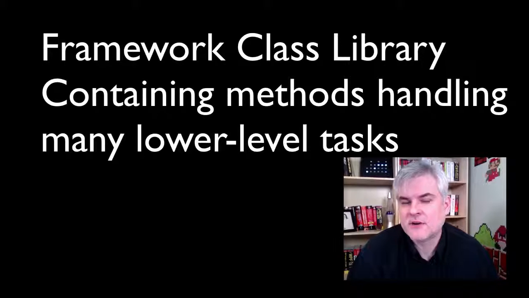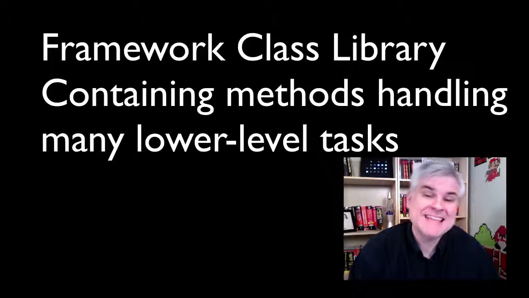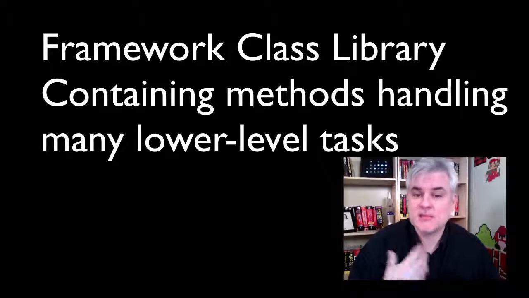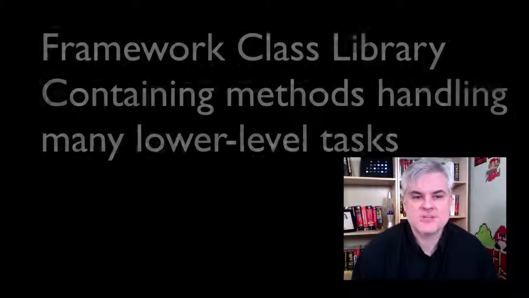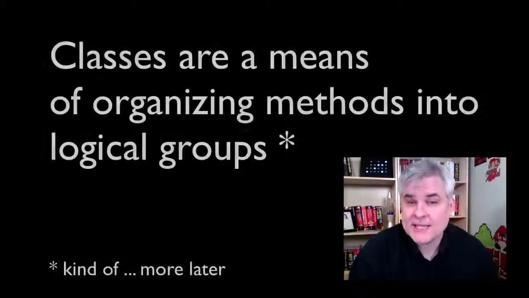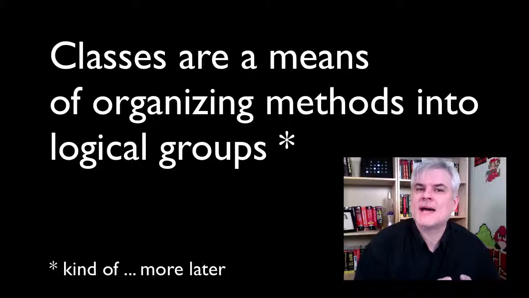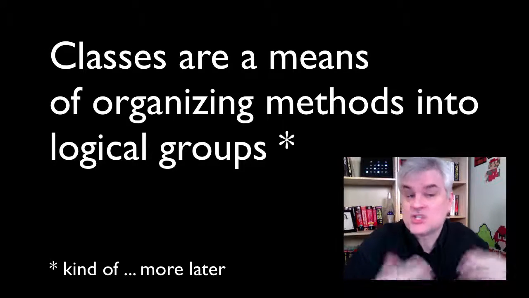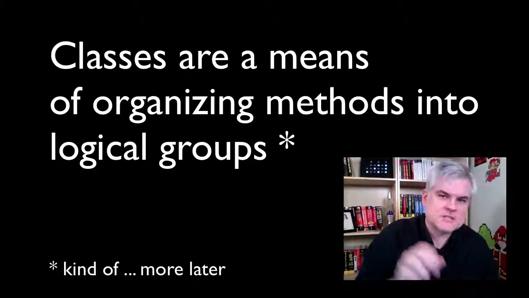The third thing we looked at was how Microsoft created the .NET Framework class library, which contains thousands of methods that we can call by name to perform various low-level tasks that allow us to focus on the important functionality within our applications. Number 4, classes are a means of organizing common methods together. We already said a couple of times that this is just a working definition for now. We'll expand on that idea dramatically in a couple of days.